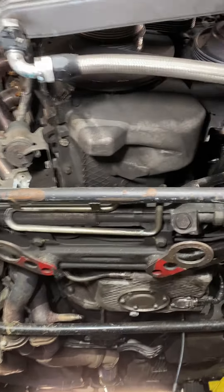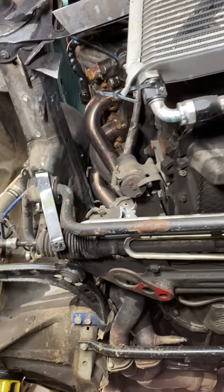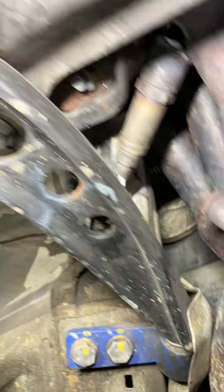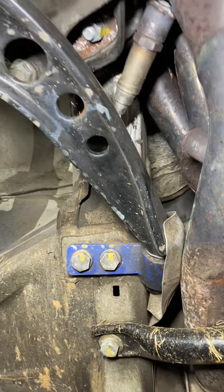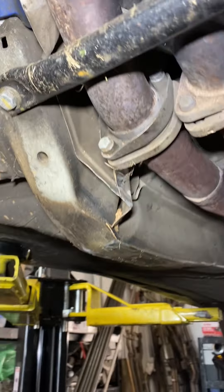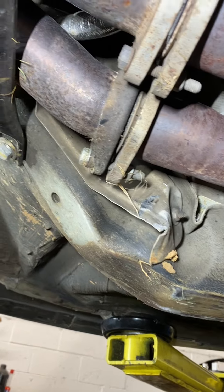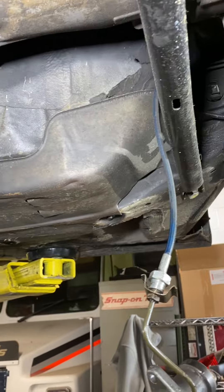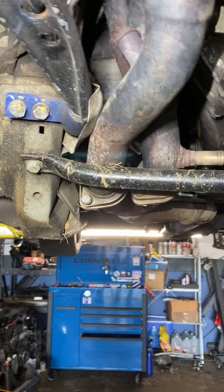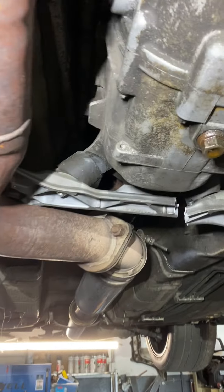The whole front frame rail has moved up roughly three inches and backwards two inches. The frame rail got crumbled up. The lower control arm bracket and lower control arm bent, and the actual frame rail buckled down — literally twisted up two or three inches. This is how it should look, and this is how it looks now — dropped down two to three inches easily.